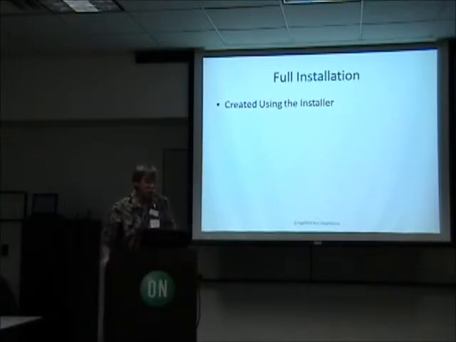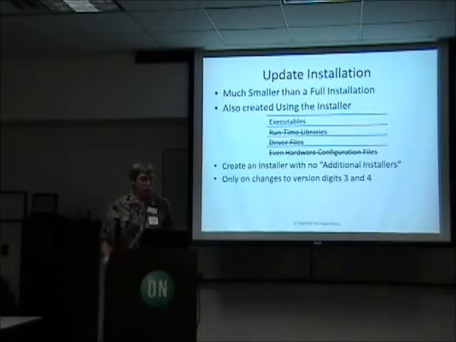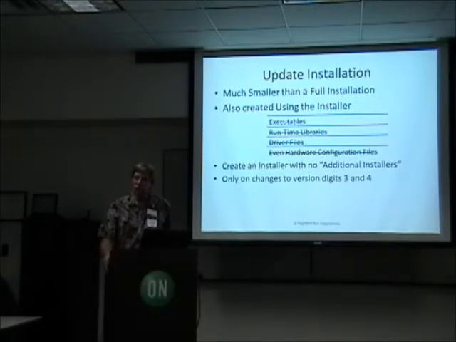Let's see, I'll mention the full install. It's created using the standard National Instruments installer, which is really great. I don't think I've ever encountered anything important that it missed, especially since the last 2 versions where they started remembering all the drivers. It has a good chance of picking out all the drivers. It gets your executables, runtime libraries, drivers. You can even include the hardware configuration file from MAX. That can be a little more difficult to deal with, but it's possible. On the other hand, when you're doing an update, you can do them much smaller than a full installation. You can also use the installer. You go in, turn off all the additional installers, and essentially put in just the executables and the always included files.